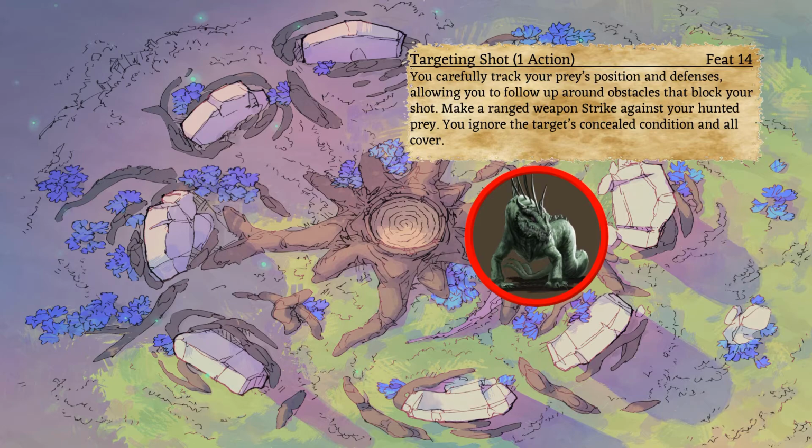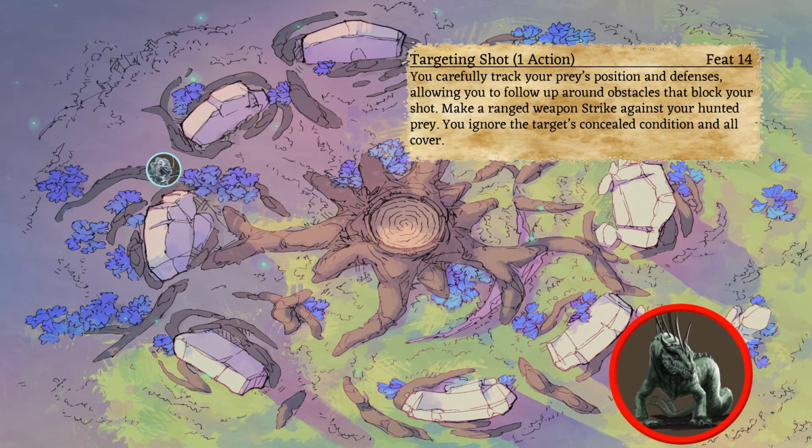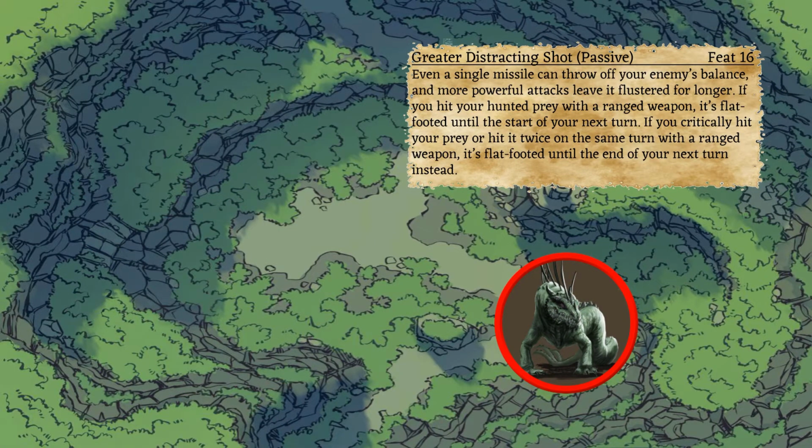The Targeting Shot allows the Linnorm Hunter to strike down the Linnorm who might be using cover to reduce the effectiveness of attacks, whether it is using trees or rocky crags. And finally, Greater Distracting Shot, an improvement allowing the flat-footed condition to continue through the Linnorm Hunter's next turn. This increases the chance of critical hits and maintaining the flat-footed debuff.